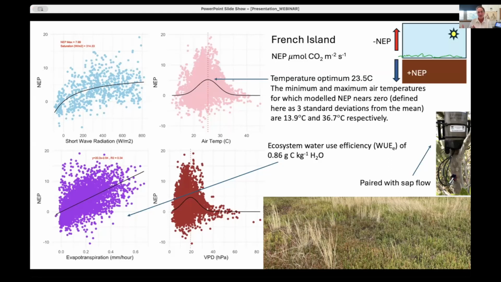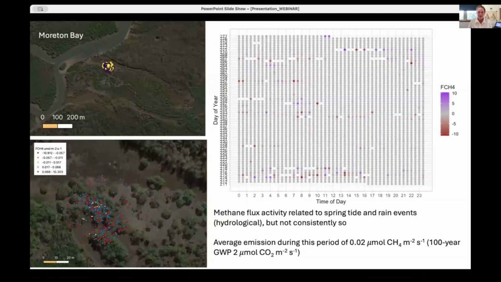But there are also very hot days, which won't be a surprise to plant physiologists if they're here, that can result in closure of this system. Also very cool days, by the way. So light response, of course, we can extract from this, water use efficiency, how VPD is impacted, things like that.